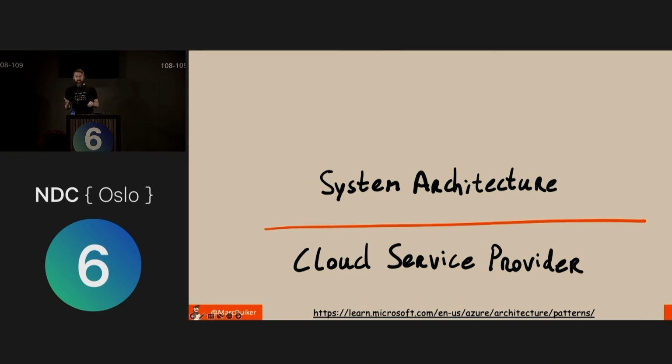But one level above that, I think it's our responsibility, because we have to create a system architecture that's resilient, right? So it means we have to pick and choose the proper services that our cloud service provider supports. And instead of choosing a very big virtual machine and hosting all of our services and database on it, we should probably pick and choose and have some static web apps and some function apps and some Cosmos DB and some table storage to make sure that if one part of the system fails, it doesn't bring down the rest of the system.